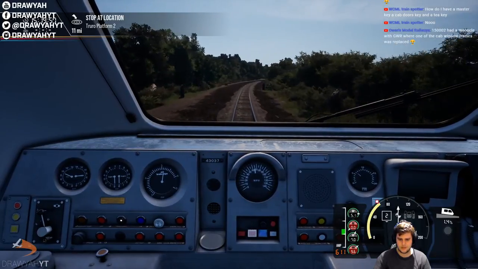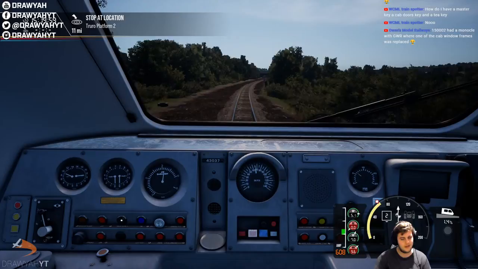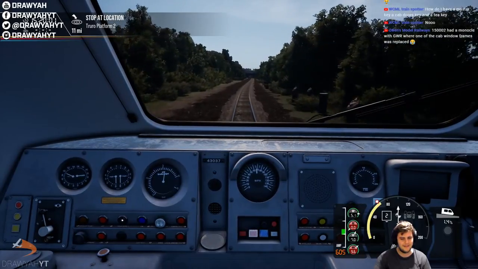The 150 is a monocle of GWR on the cab with no frames replaced. Okay, interesting.